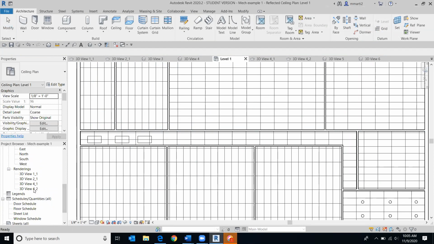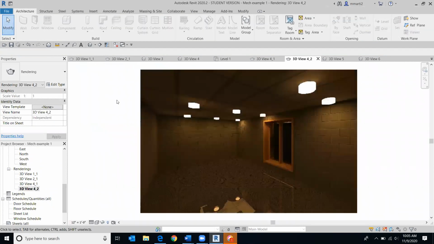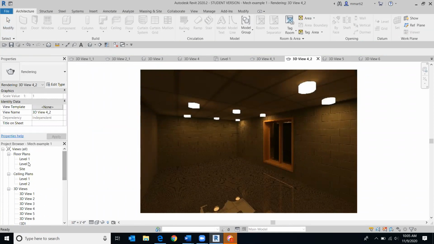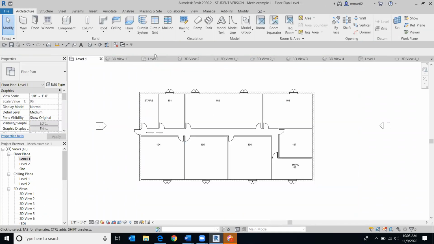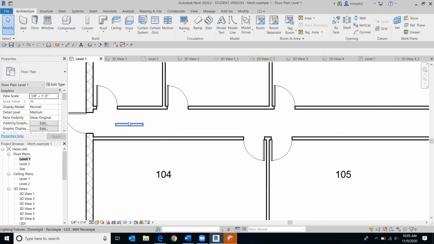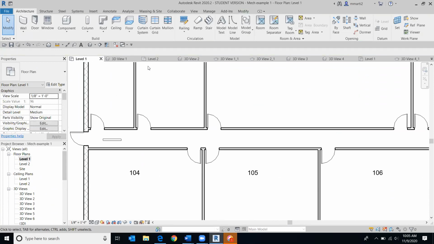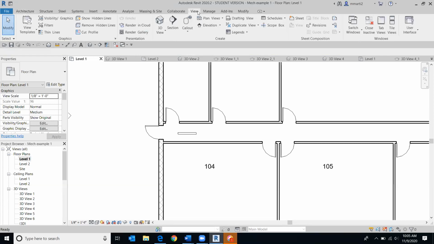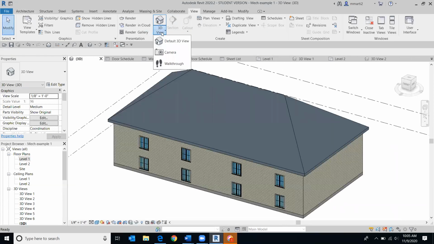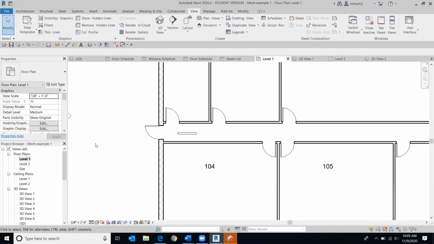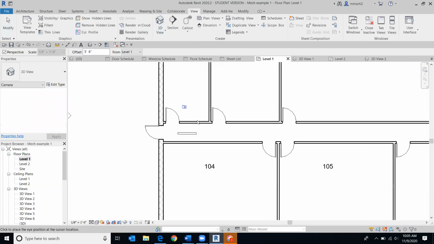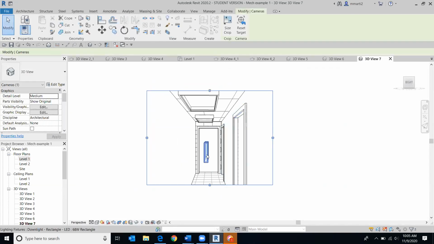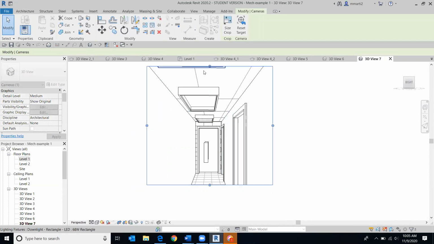Now I'm going to go back to that view. Oh, I hope I saved it. Oh, no, I didn't. That's okay. We'll go back to floor plan level 1. You see my lights are in place. Actually, these are not where they're supposed to be. Let me delete those. Let's leave one and see what it looks like. View tab, camera tool. So that's where that light is hanging out. That's okay. Let's just leave it and render it, see what happens, and then we can delete it.